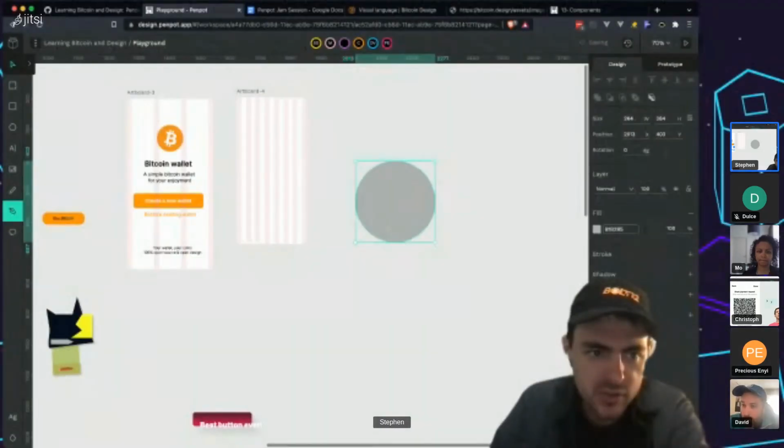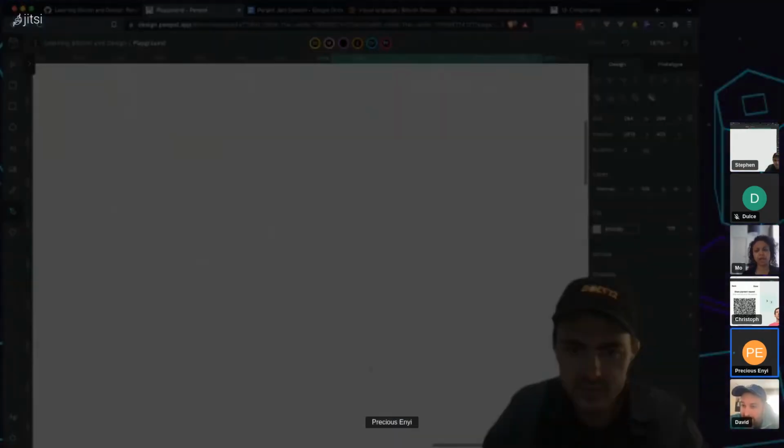Ooh, let's try out the pen tool. Just for me, I would really like a higher level of sensitivity with regards to resizing elements and that kind of thing. I'm finding the sensitivity with regards to resizing elements is a bit off. That could be my feedback. Pen tool feels nice.